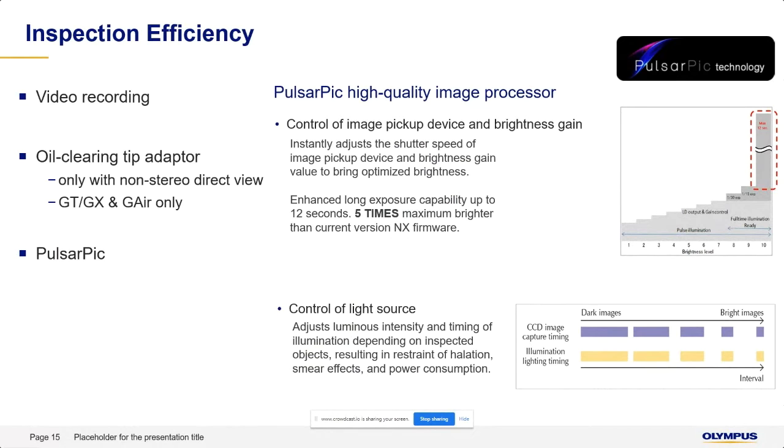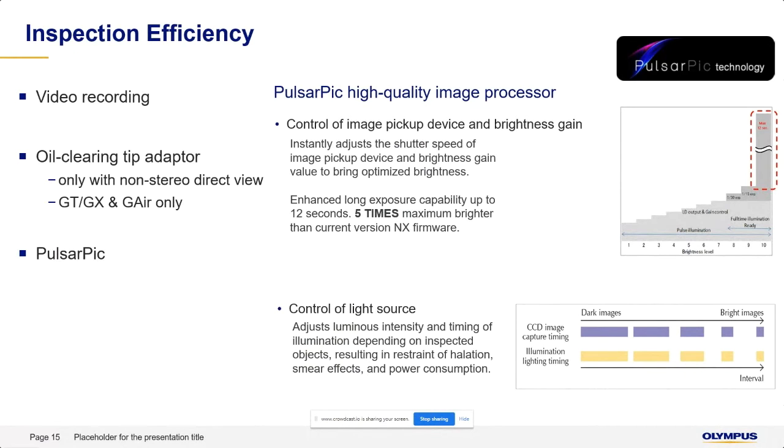All of our video scopes mentioned here today have a pulsing light source, which means that the actual light pulses at different frequencies. That pulsing does have an effect on reflection and what we call halation. So the Pulsar Pick effectively controls that pulsing to get a better image. If you crank the brightness all the way up, that pulsing turns into full illumination, so no more pulsing at the higher brightness levels. It also automatically adjusts the actual intensity of the light source in the background. Gain control, it affects automatically.